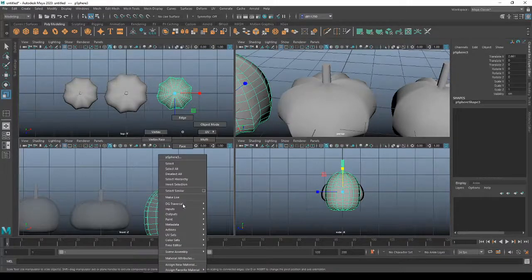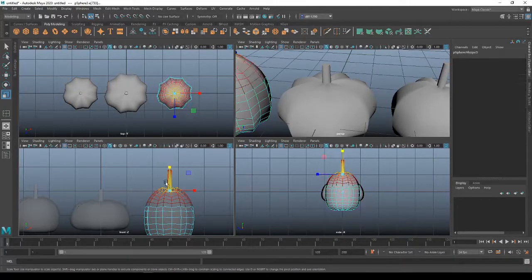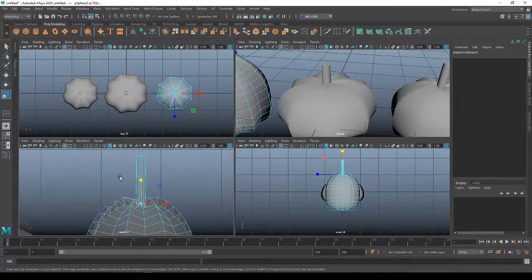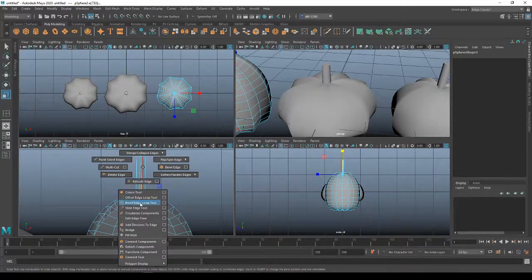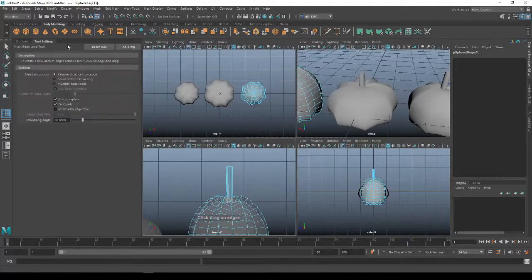So go ahead and hold down right click and go into the edge mode. If you're still in soft select, go ahead and hit B again, and then hold down your shift, hold down your right click, and edge loop mode, you want to come over to this little box. Okay, so this is going to pull up the settings tool for edge loops, and you want to come down to multiple edge loops. Okay.